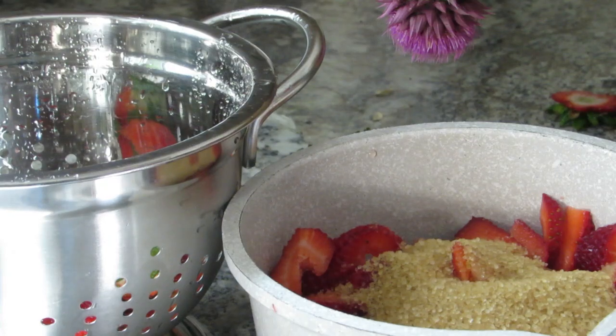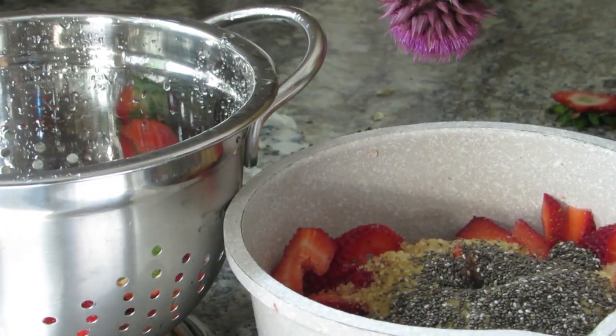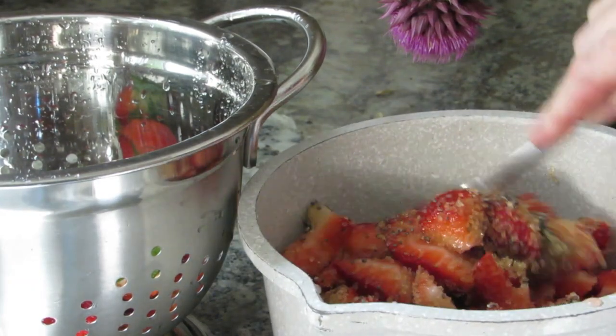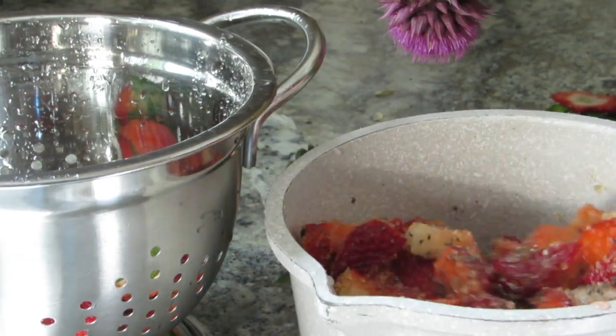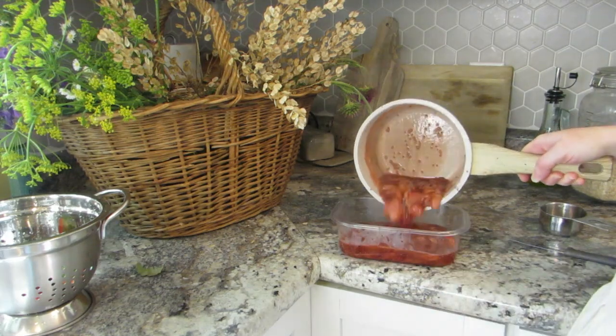Once again, this is a super simple recipe. Just chopping up some strawberries here, adding some chia seeds and half a cup of cane sugar. And then I'm just going to boil this on the stove and let it thicken and put it in the fridge to cool.